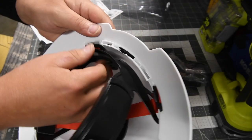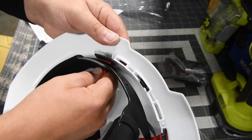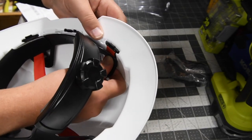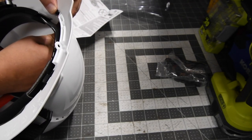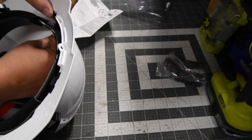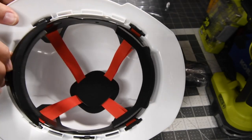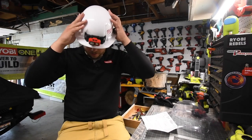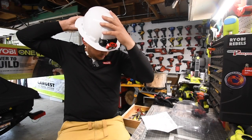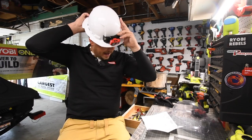There we go. It's easier to hold the strap down so that it doesn't get caught in there. It's in like that. Then there we go. Make sure that this is good too. And that is good. Loosen that up. All right, let's check this out. And there you go.